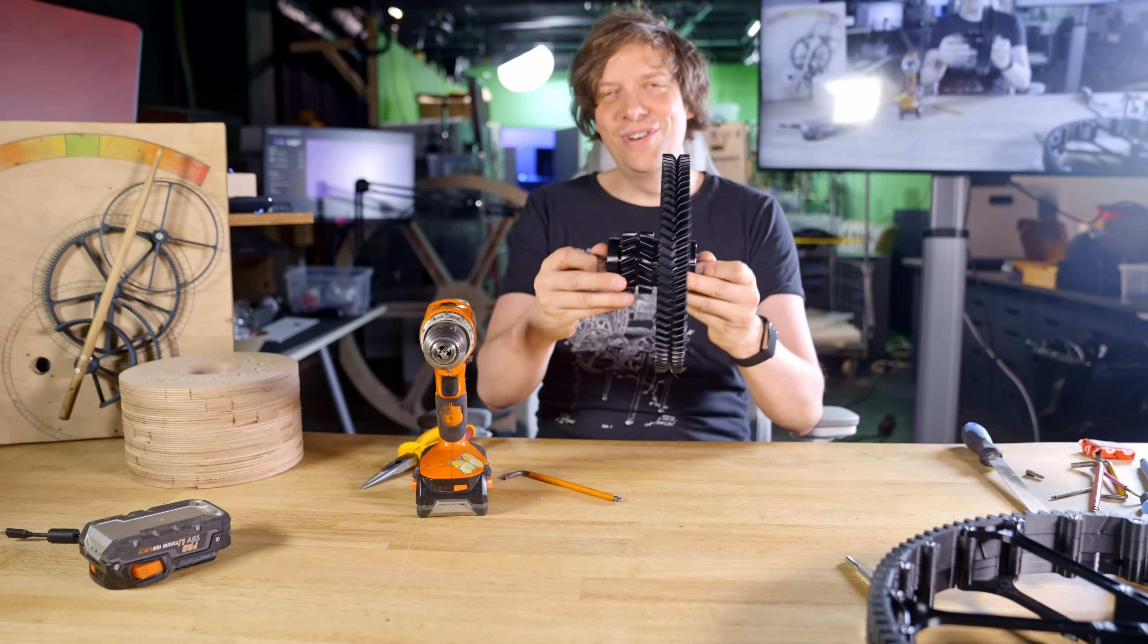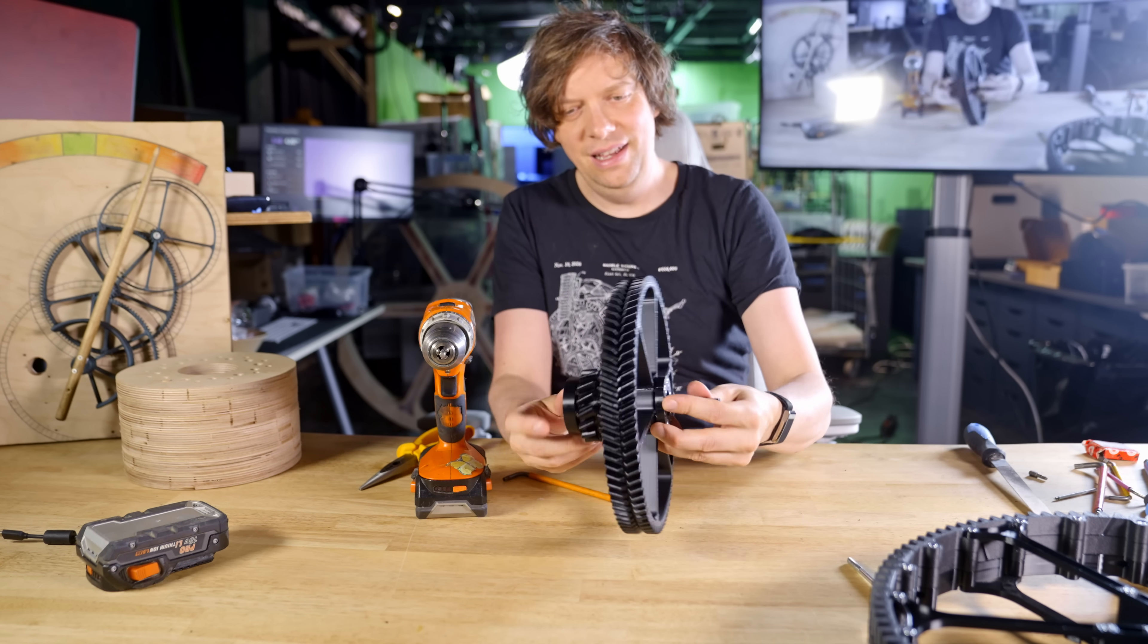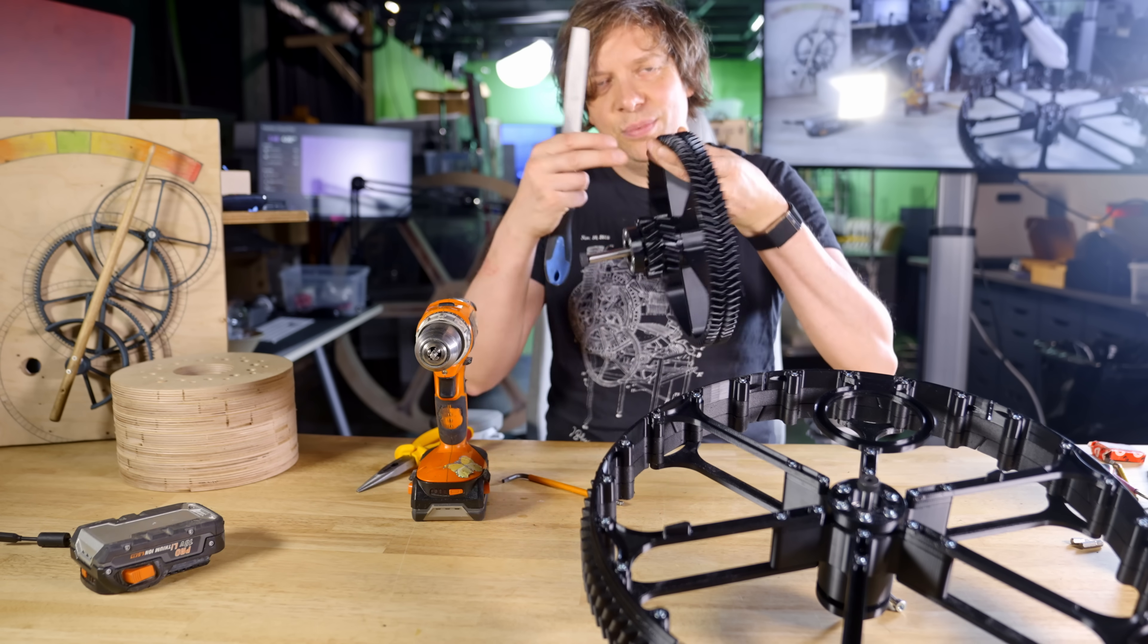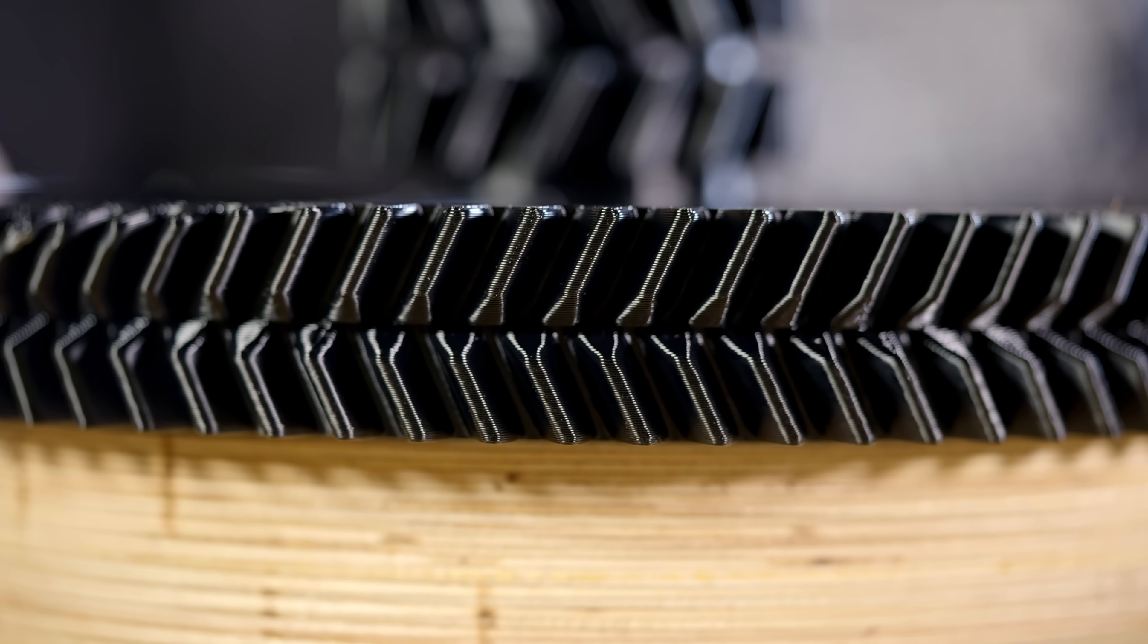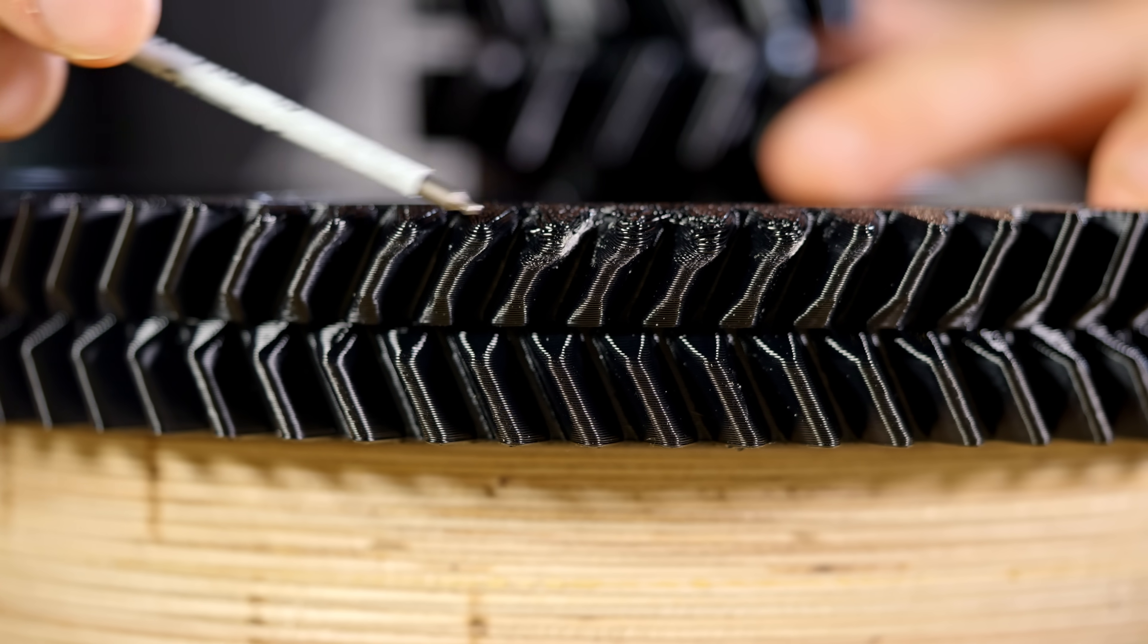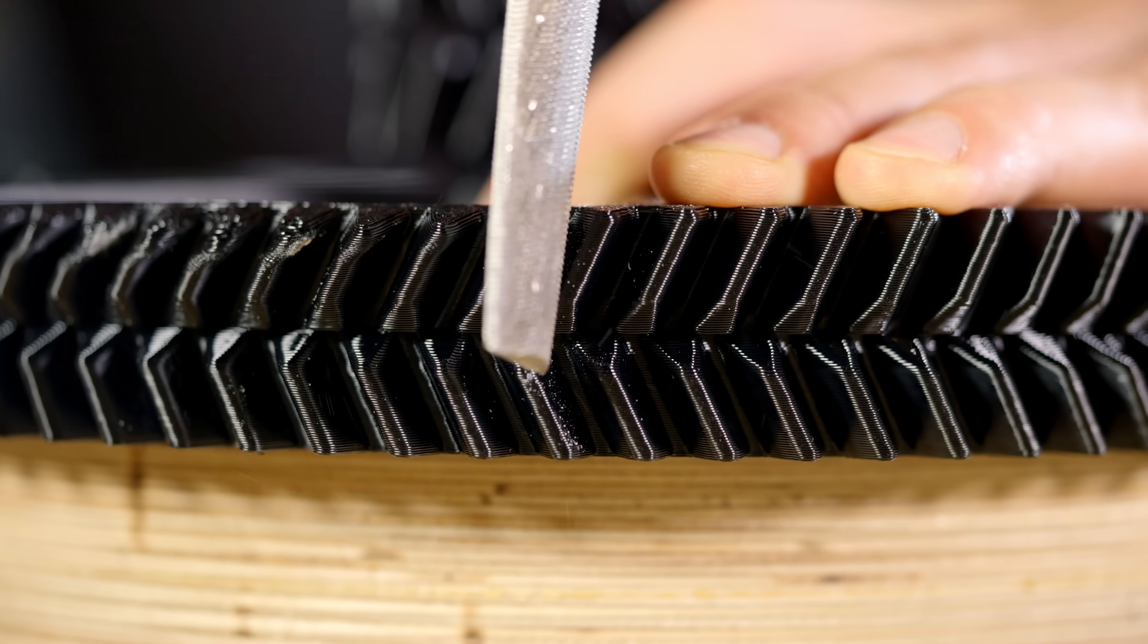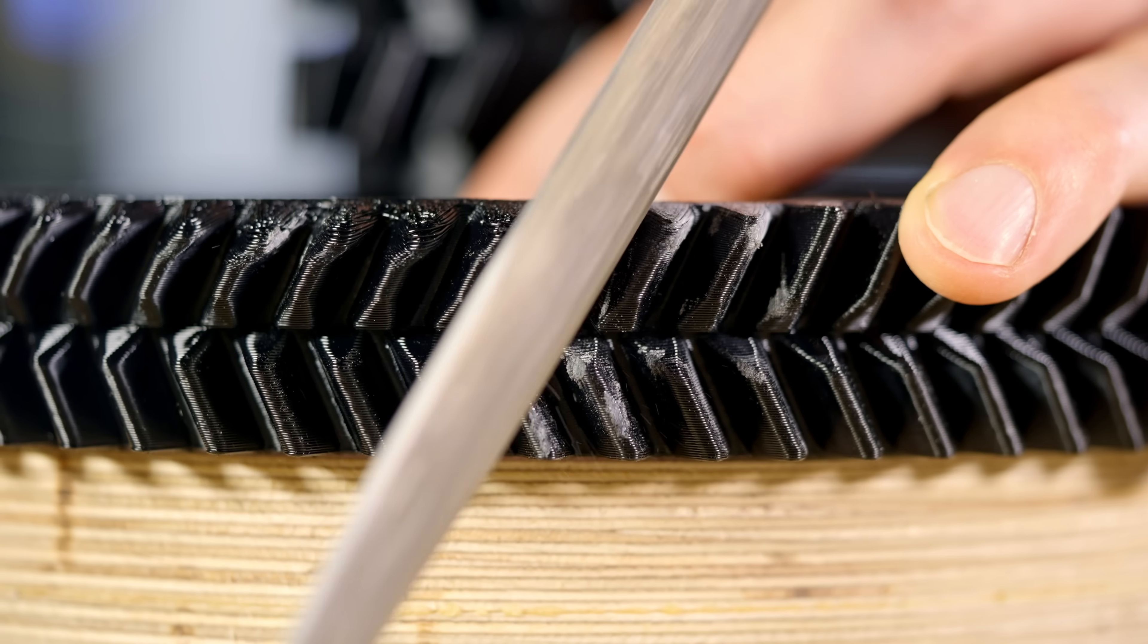Nice. I'm so satisfied. This assembly did not exist this morning and now it does. Silent and smooth. So we have this print deficiency here. I'm going to file that down. So all these teeth are healthy and nice. Here's the damaged ones. It's because this section up here released from the print bed. This is the first one. I'm gonna remove that little bump. This is not carbon fiber so I'm not scared of treating this. I think everything that was in the way for the function is gone.